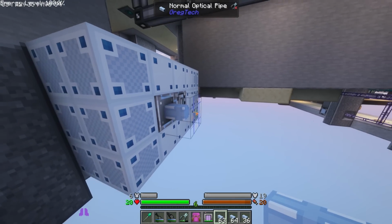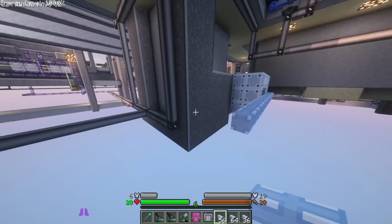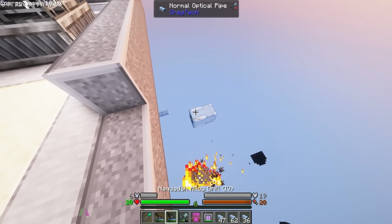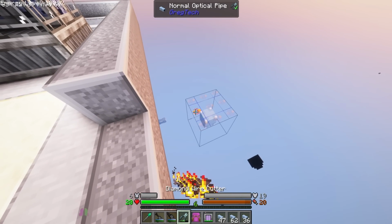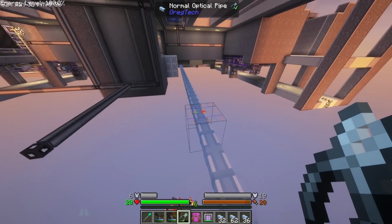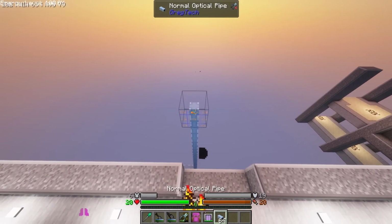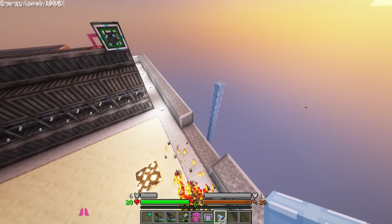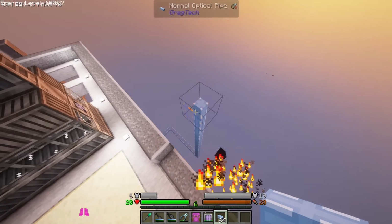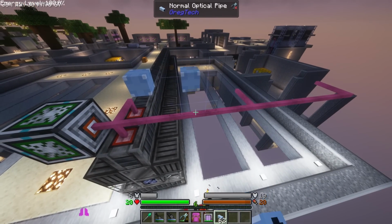So what we need to do here is now run an optical pipe, and we will run this into a network switch eventually. But what we're going to do is just run it through the space where the optical network switch is going to sit. Okay, there we go. So now this is connected. This is going to run through the space of the network switch, which will have 2 inputs and 6 outputs, 3 on each side. And what I want to do is run these above the power line.